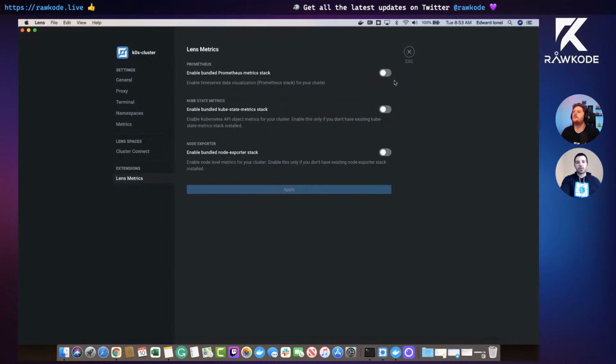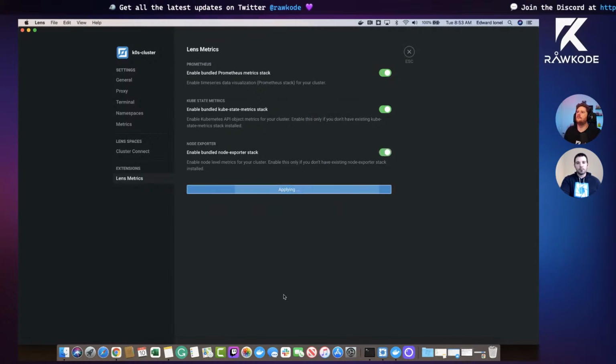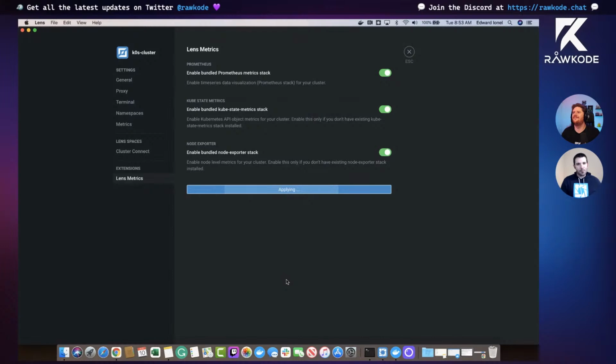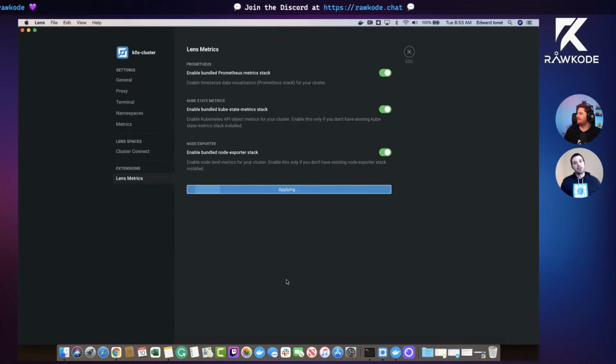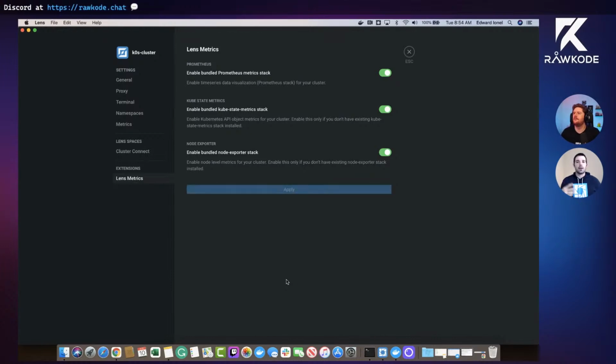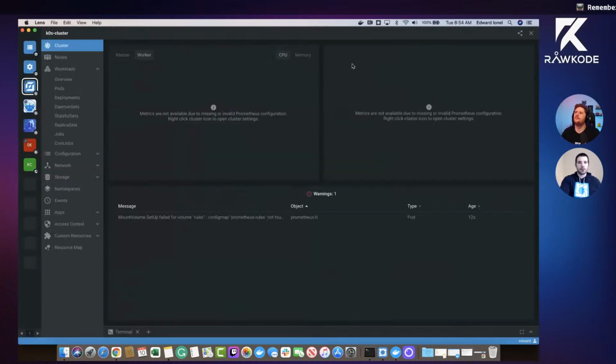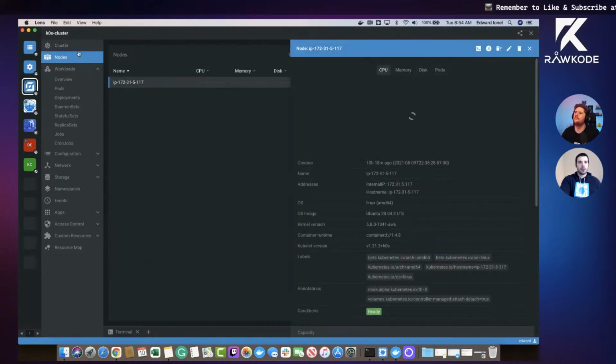Going back to our settings, we are actually going to drop down to the Lens metrics, and we're going to add the metrics directly to our cluster by toggling these toggles here. We'll click apply, and this is where something may break. Let's hope not, but I'm sure it's going to be fine. We have multiple different Kubernetes clusters here already, so even if something did happen, which I highly doubt it will, we can always switch to a different cluster, right? And then take a look at all of the features from that cluster itself. So let's just close this here, go to nodes, and let's see if it begins to actually add the pre-built-in Prometheus slowly but surely. It may take a while to do this since it's actually installing it.